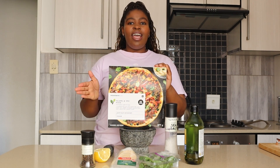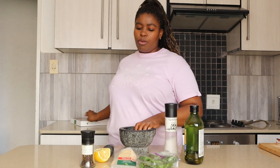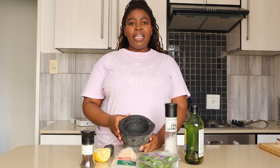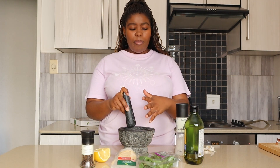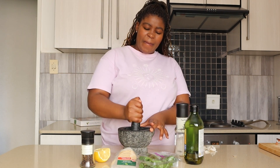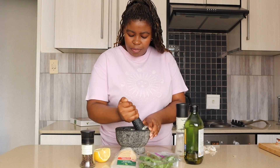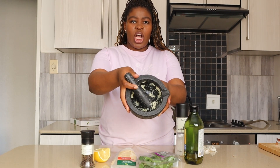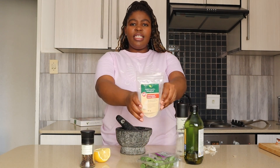I'm going to make it my own — packed full of flavor so it meets my standards. Let's start with the pesto. I'm going to make it in a pestle and mortar, but you can absolutely make it in a food processor. We have three garlic cloves. I'm going to smash the garlic up first before I add the basil or the other ingredients, because you don't want to bruise your basil too much — that turns it black and you lose the beautiful green color. I'm going to start by going at it with the garlic, swirl it around. There is my garlic all messed up, and then I'm going to add some nutritional yeast to get a cheesy flavor.